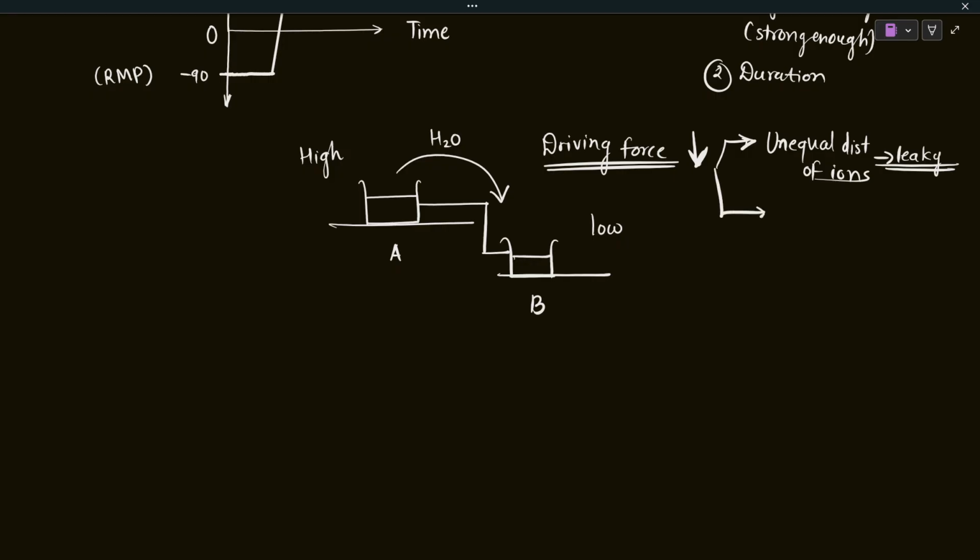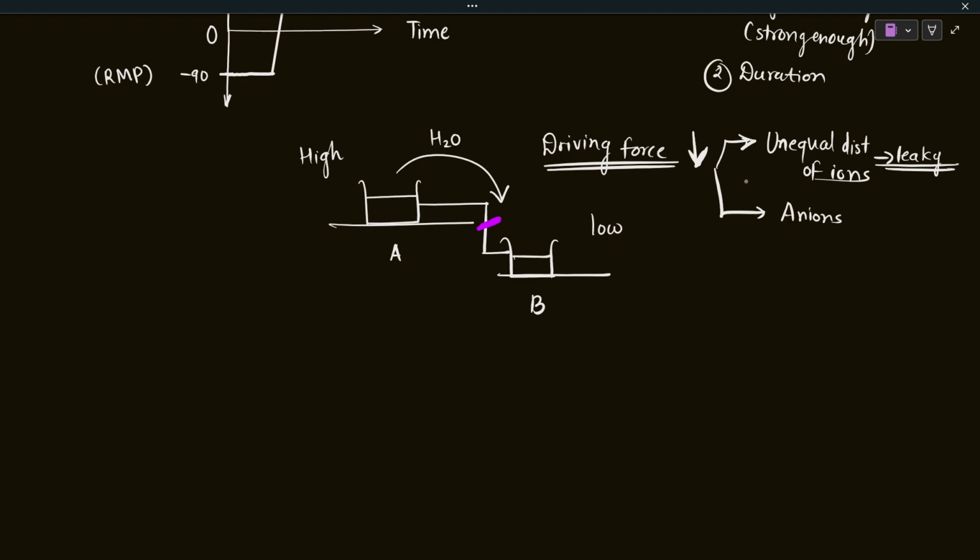And then it again has impermeability for ions. Let's say if I just put a block in this tube. So now water can't move from A to B. So this blockage is blocking the water movement from container A to container B. So the driving force will always be maintained.